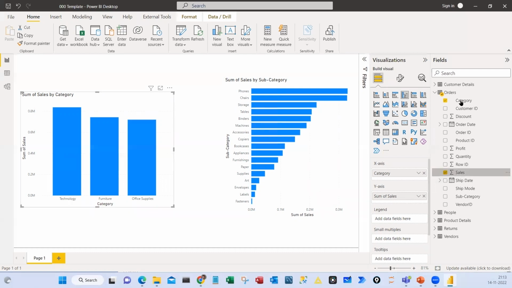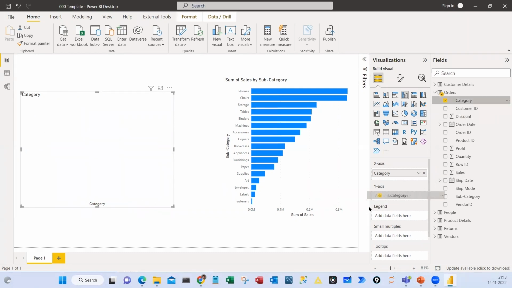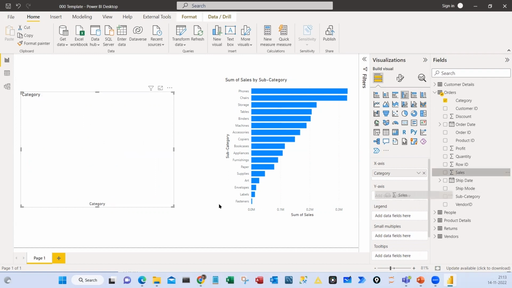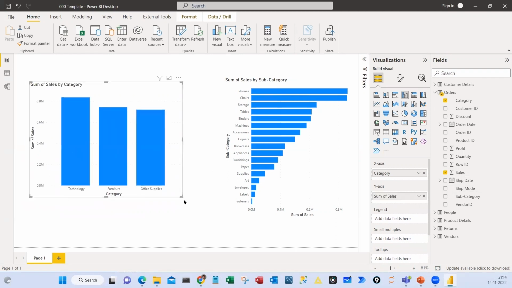And when you move the text column, what will happen? It will return you the count. Look at this, count of category. So this is something we have already learned in the pivot table. You remember I mentioned the pivot table is a base and everything is derived from the pivot table. So the one who is very good in pivot table or Excel analysis, this becomes very easy for them to learn, right? So I move sales here and it becomes like this. Which chart am I in? I am in a clustered column chart.